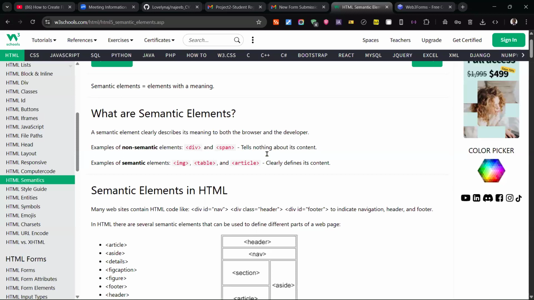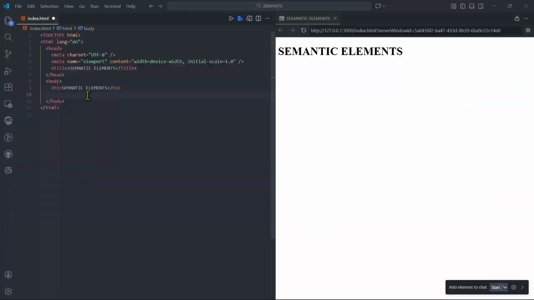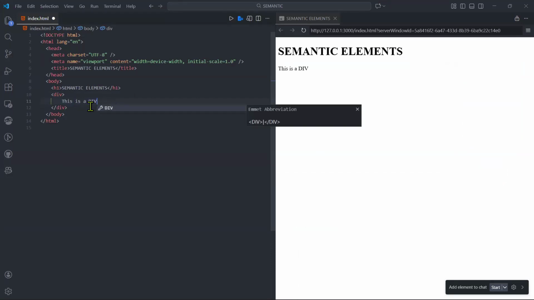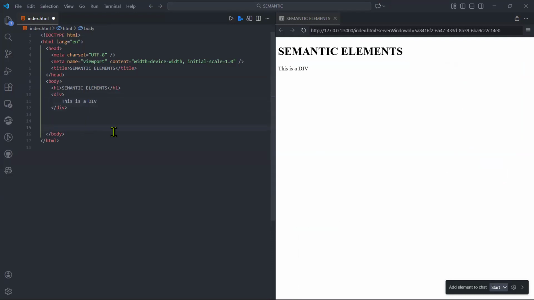For instance, if you have your editor and you write div like this, div is also an element, right? So I can start typing something inside. This is a div, right? And then I also have what we call span. This is also an element. I can just write, this is a span, right?